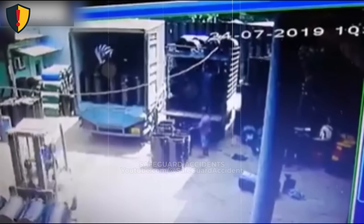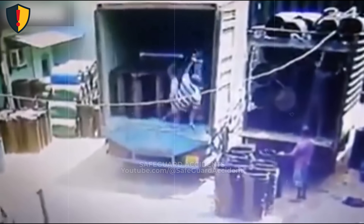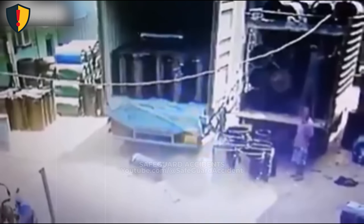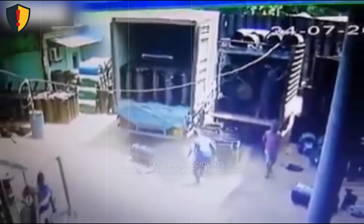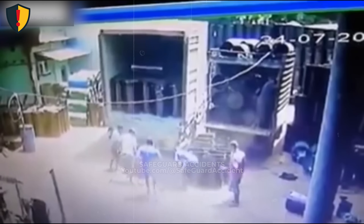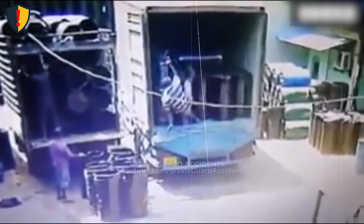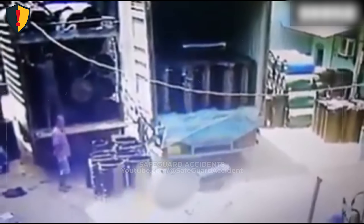Inside a truck, manual repositioning begins near a heavy container for forklift unloading with the open edge very close by. Use load restraints, fall protection, and a coordinated unloading plan before access to the truck bed or any attempt to push or reposition freight. Treat the truck bed as an exclusion zone.